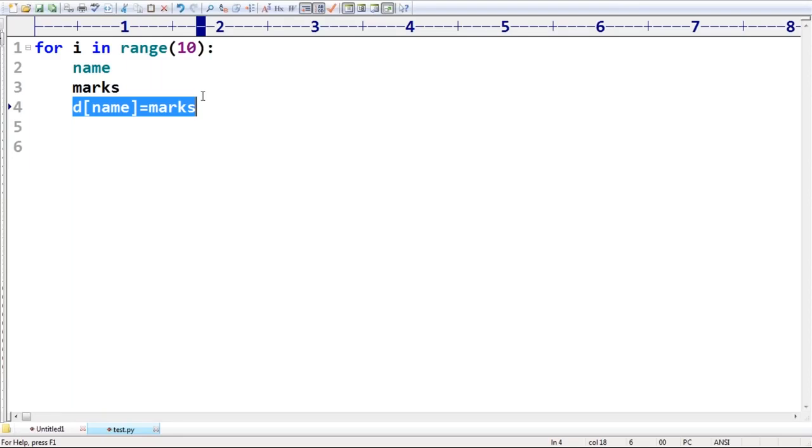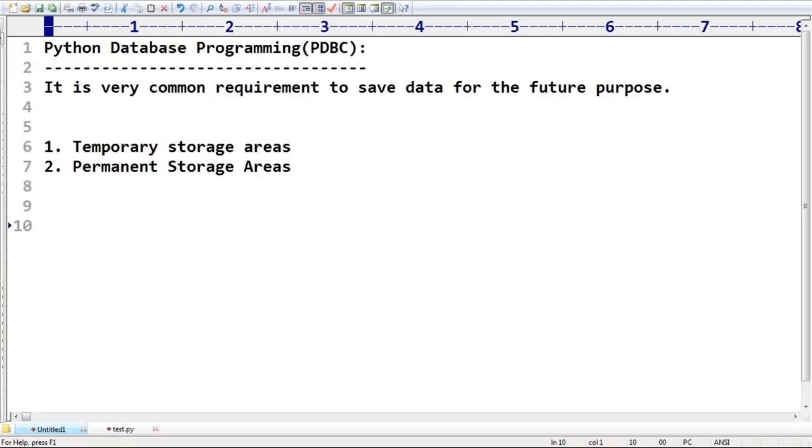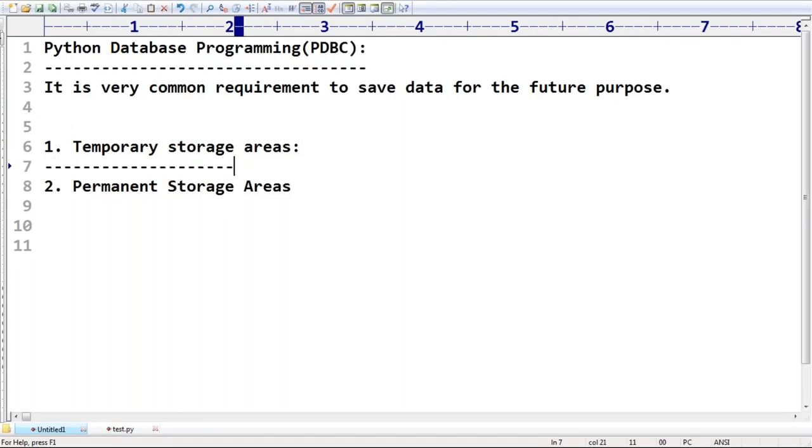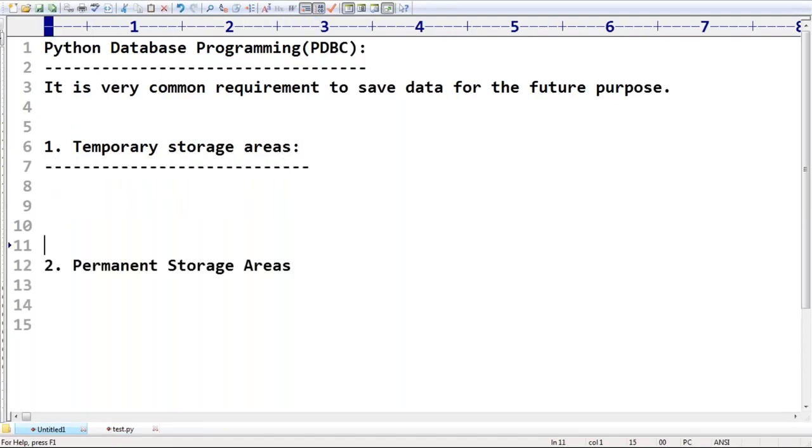Yes, inside the RAM the data by default will be stored, because the heap area, where the objects are stored, is a temporary memory area only. Once the program execution completes, the data by default will be gone. Clear, right? Such a thing is nothing but temporary storage areas. So the Python virtual machine memory area is nothing but temporary.